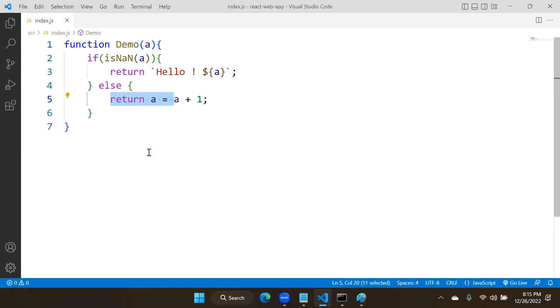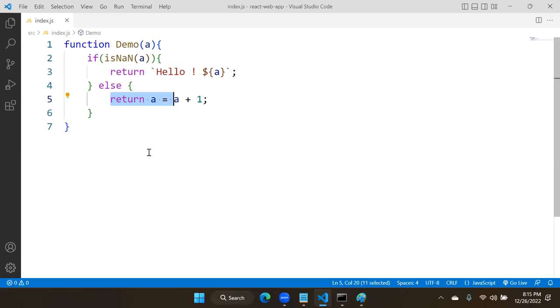After allocating memory, how to destroy the memory? If a function is allocated with memory, you can destroy the memory, disconnect it, by using return. If you use return, then it will discard the memory. I will show you later. It's not required as of now, and it is confusing if you don't know React. But this is very important.